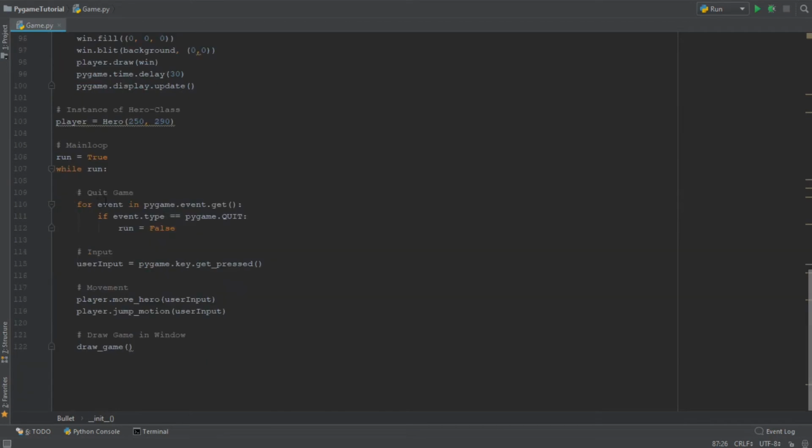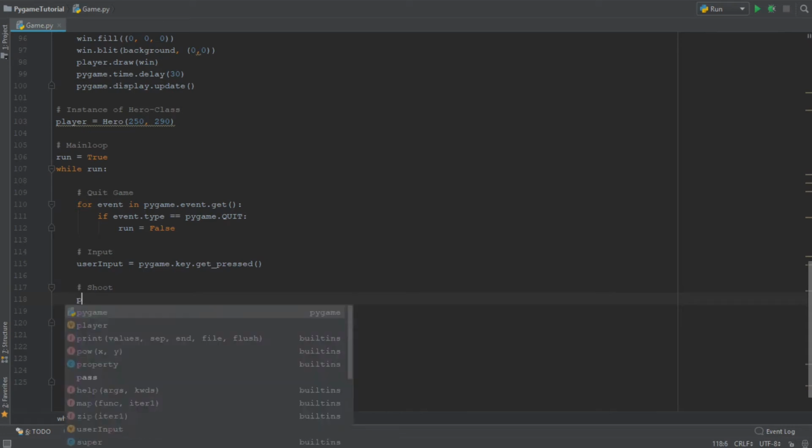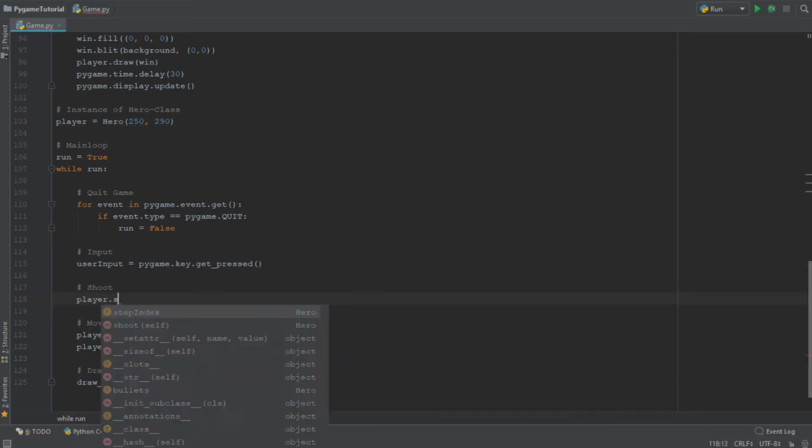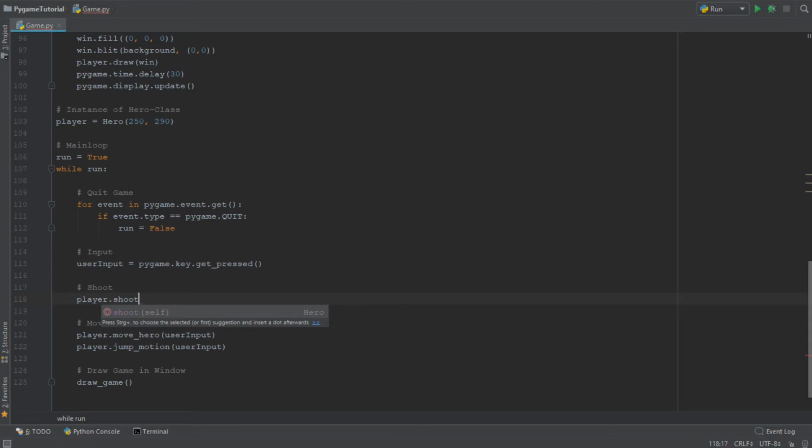Then in the main loop of our game, we want to listen for the key press F. So we're going to write a hashtag shoot comment, to just have it a bit more orderly, and we're going to write player.shoot and empty parentheses.